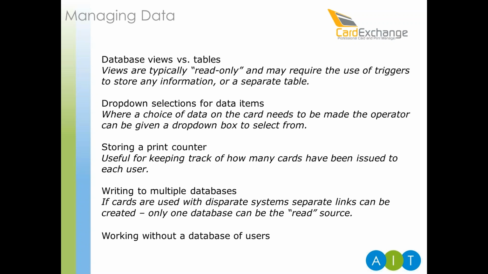Drop-down menus can also speed up data entry for operators. There may be a situation where a choice needs to be made for some information on a card, which can only be done manually. By presenting a drop-down menu instead of a text box, we can reduce the entry time and keying errors can be prevented. So instead of asking them to type in some details, say for example on our visitor card that we had there, we might have a drop down to choose a category, so they might be a visitor, a contractor, a cleaner, a caterer, something like that.